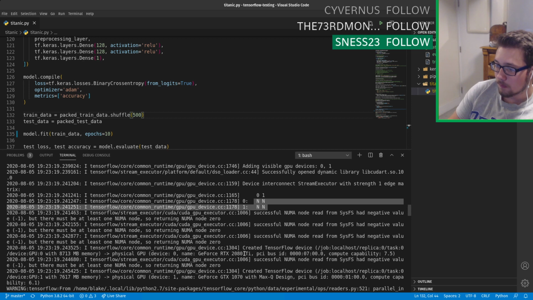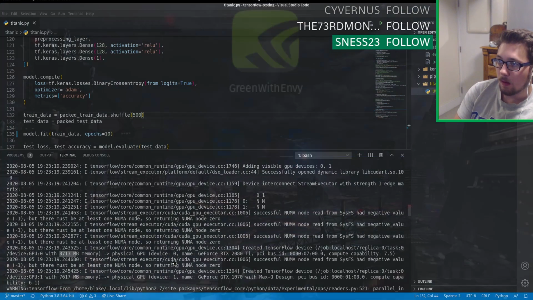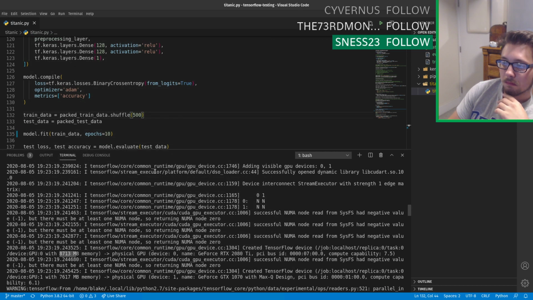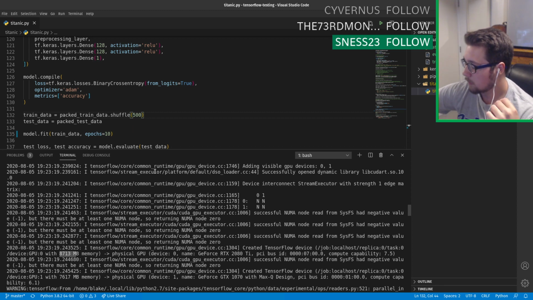But then again, create a TensorFlow device with 8 gigs of memory, almost 9. Oh. That's not good.